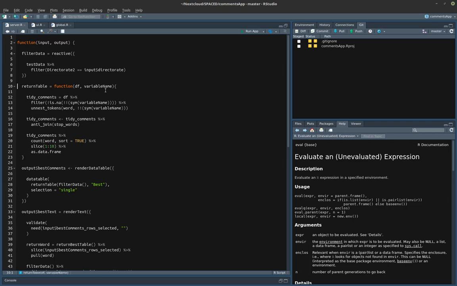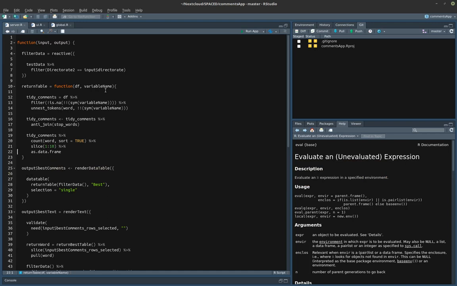So the return table function takes a data frame, filters it by whether they're missing. Counts them.